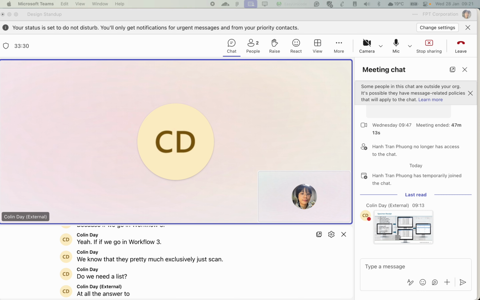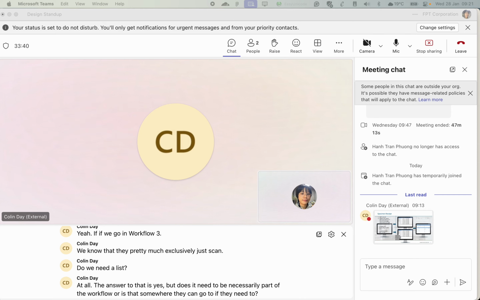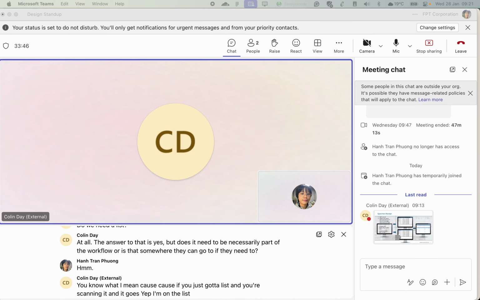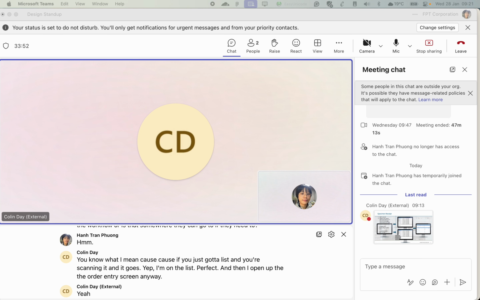The answer to that is yes, but does it need to be necessarily part of the workflow, or is that somewhere they can go to if they need to? You know what I mean? Because if you just got a list and you're scanning it and it goes, yep, I'm on the list, perfect, and then I open up the order entry screen anyway, what purpose did the list play?